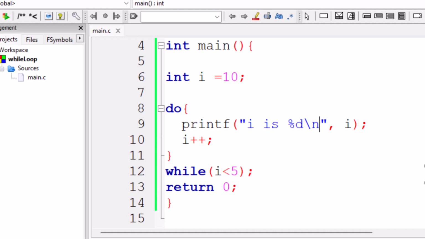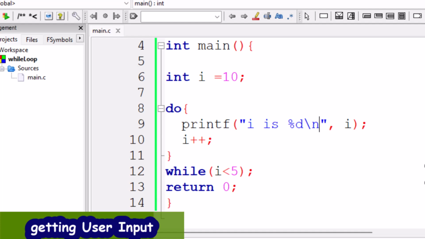So we can do one example here, which is more of a practical example where we can use input and user input. So the example keeps asking the user to enter a positive number, and then the loop stops when the user enters 0 or a negative number. So we can do that.